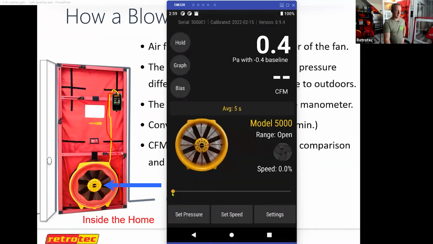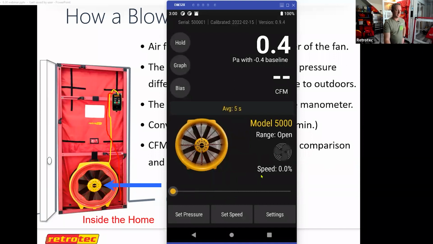But yeah, I can also, if I want to just crank up fan speed, if I want to use a thermal imager or a smoke emitter and just kind of crank things up, I can do it like that. And there's an indicator here to show me that the fan should be running. So if that's spinning and the fan's not on and running, then that tells me I probably don't have something plugged in that should be.